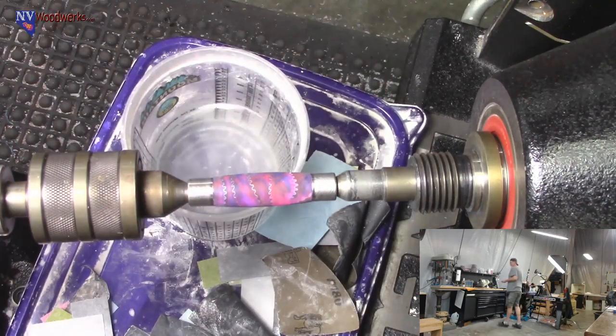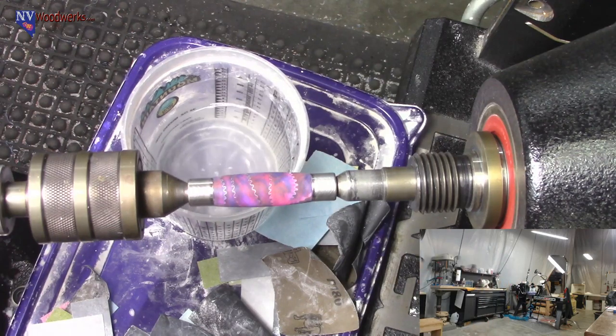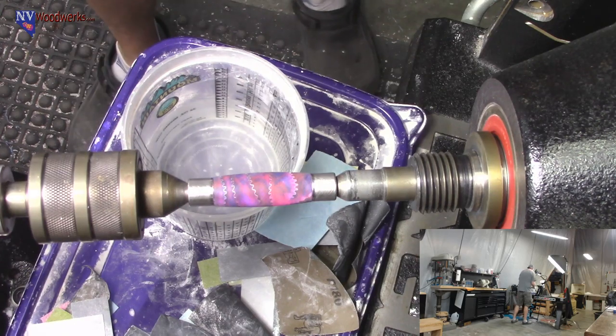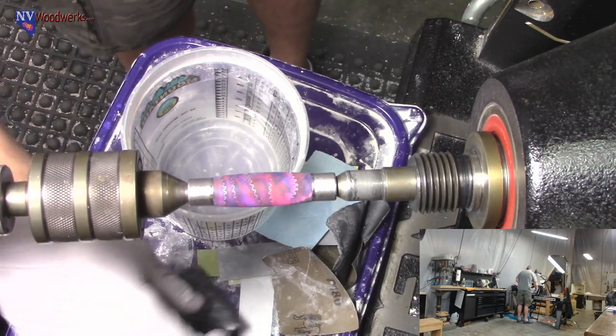All right, so we're going to do a little bit of 220 grit wet, and then we'll go up to 600, I think, and then we'll put a CA finish on. Did I say 220? That is not what I meant. We're going to start with 400 grit wet. Then we'll go up to about 600, I think.